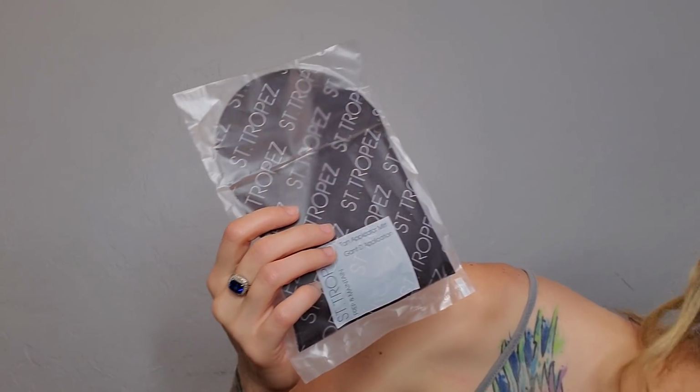And then they gave me self tanner, and I'm like, I'm never gonna use this. Never gonna use this self tanner. I'm actually gonna give this to a friend of mine that works with me because she uses self tanner all the time. But I mean, the Saint Tropez classic self tan mousse. I saw this at my counter. Like, it's good self tanner.